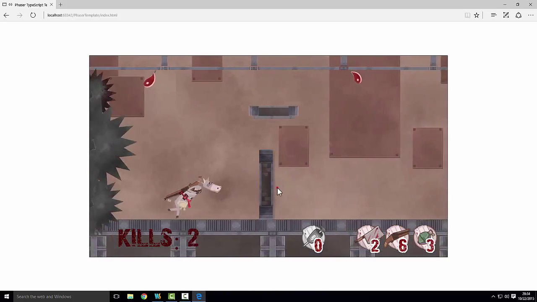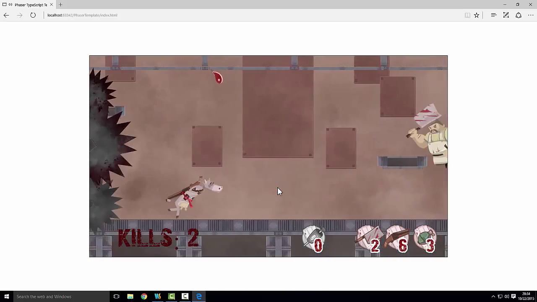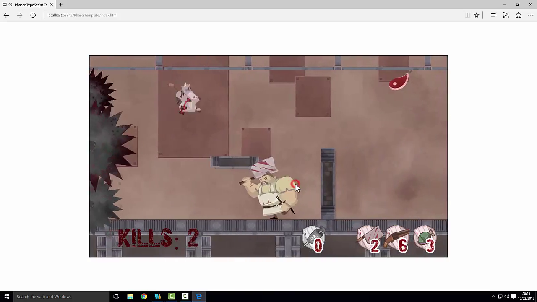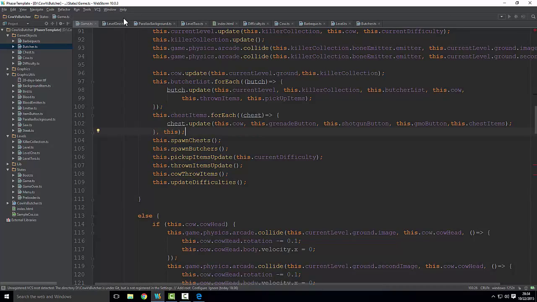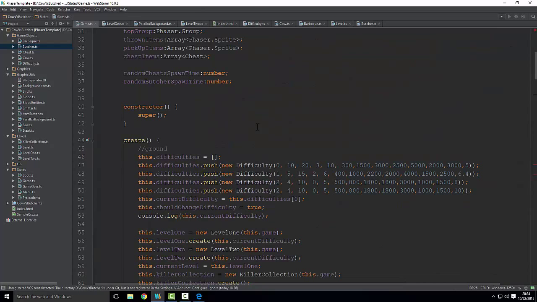Do you want to make the butcher be faster now? So let's have a look. Where do we do the butcher? Was there something like butcher speed here? RNG butcher speed. Okay, and this is the 0 1.